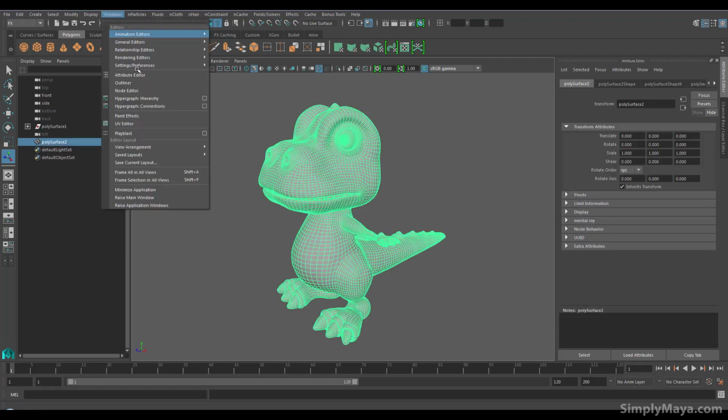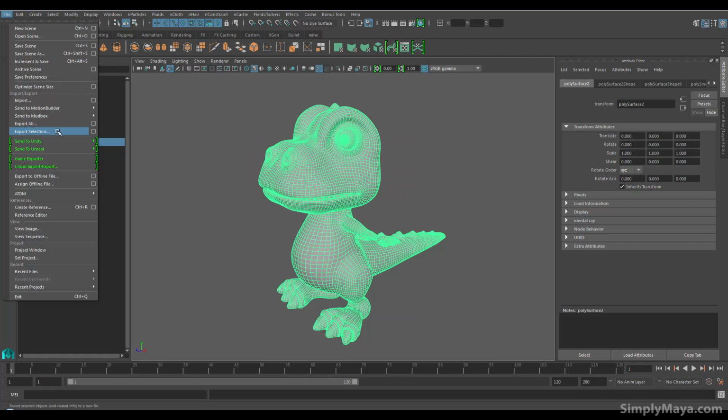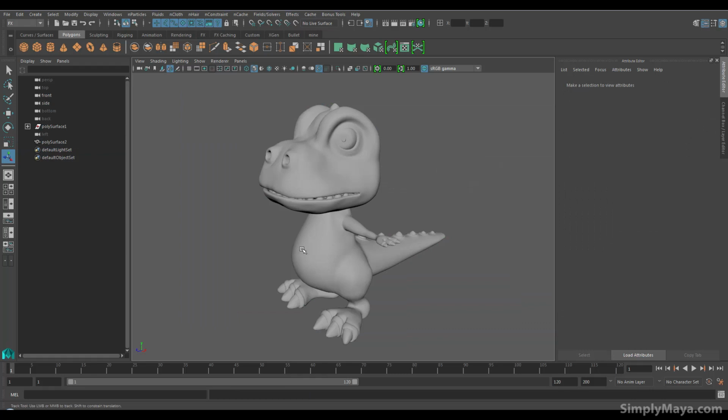So before we export, we're going to do an OBJ, so we'll need to go down and make sure we have OBJ export ticked here, and then we'll just export this character. So export selection, and I've got one here that I've done earlier. I'm just going to call him Bert for Mari and export. There we go. So now I have this ready to go in Mari.